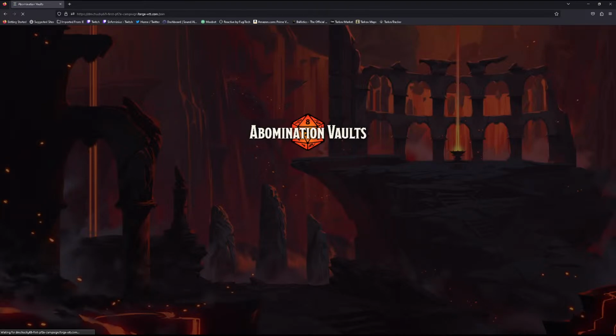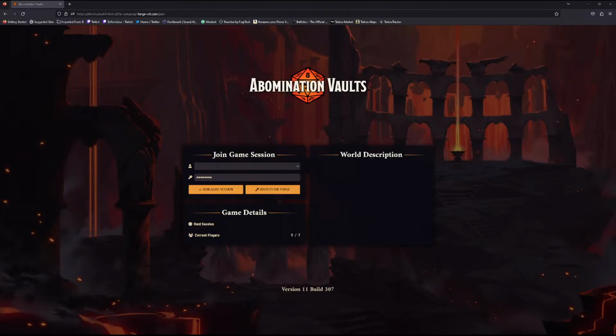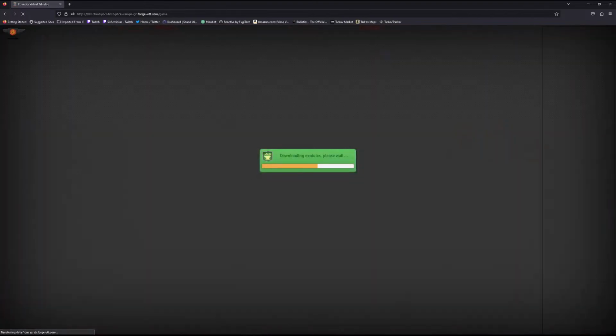You can actually cast a 2-action heal, which I believe is even better, right? Isn't that the one that heals extra hit points? Yeah. Okay. So do I just cast it again? No, you don't have to cast it again. You've already cast it once. Just look at the one in the target Jeffrey's token.